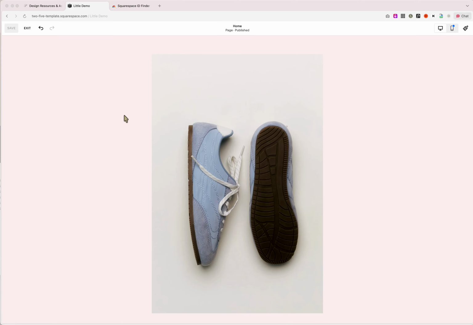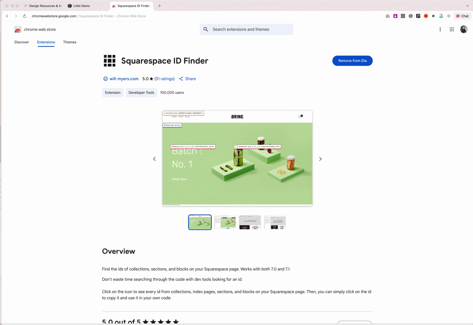Okay, so if you're feeling brave and would like to use some code or CSS, these are some ways to make some customizable borders. But first, what you will need to install on your Chrome browser is this from the Chrome Web Store, Squarespace ID Finder.